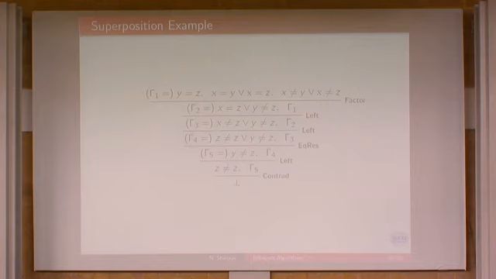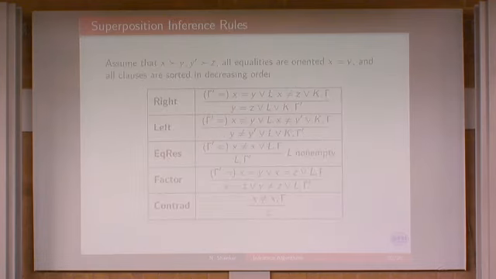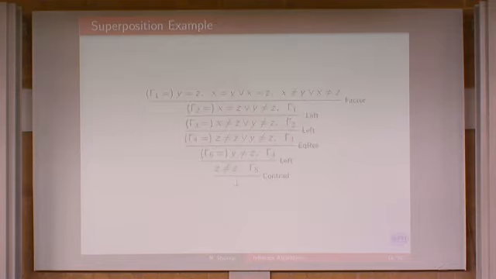But what goes on here is that factoring can apply to, I guess, which one? x equals y or x equals z. When you factor that, you get x equals z or y not equal z. Correct? So this is factoring, remember. And all you have is, you don't have an L, you have just this. So you get x equals z or y not equal z. So that's what you get out there. Then the left rule gives you this: x not equals z or y not equals z.